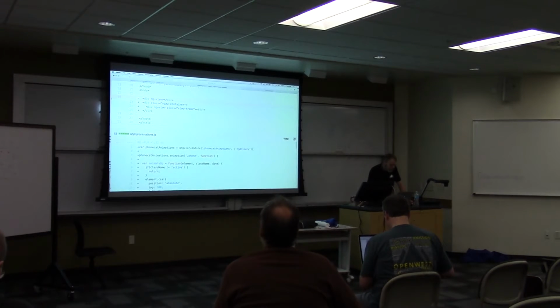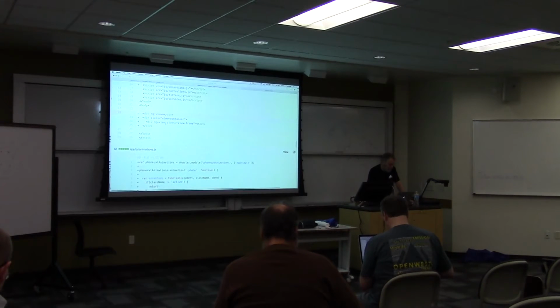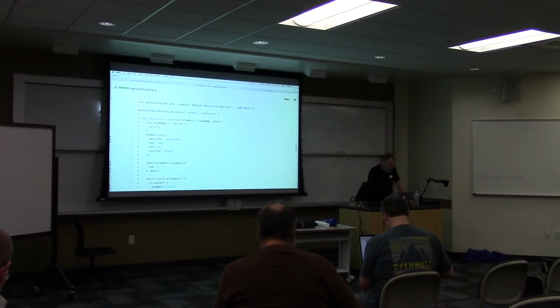And I didn't really explain this when we hit this, but this ng-view is something that tells it, okay, look, what view do we need? And so there's the basic top level view, then there's the phone list detail view, and this ng-view directive tells it to look for that stuff.